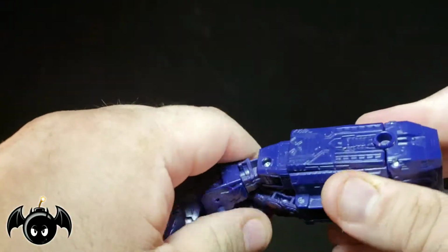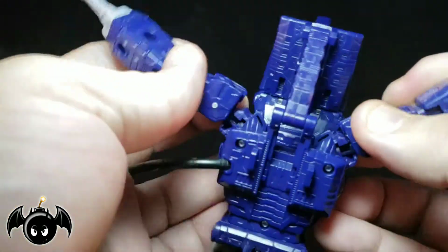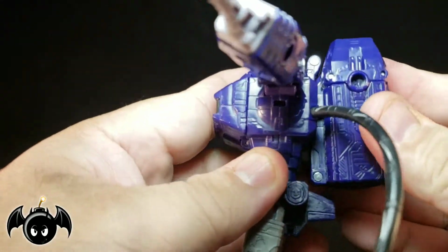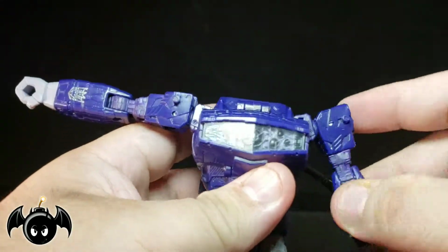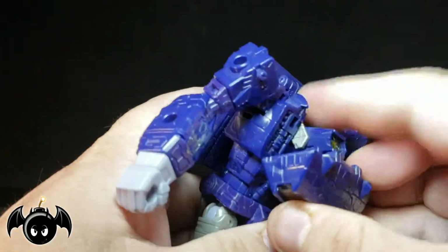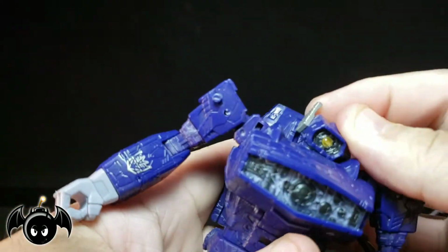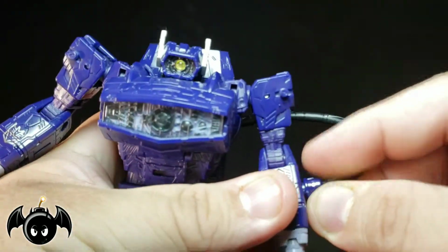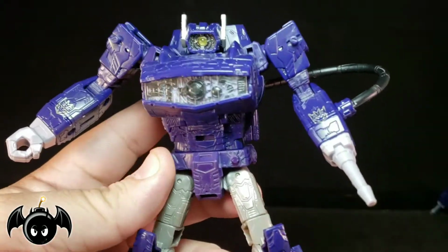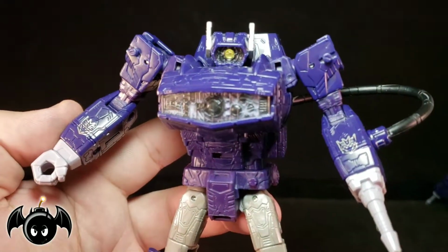We're going to take this and just slide these out of there like that, because that's where the arms are hidden, just like that. And we can fold that back down like so, and we can bring these down like that. We can pop open the chest and bring out his head like so, close that back up like that, and pop that peg back in like there, and there we have a full-on, very old school looking Shockwave.